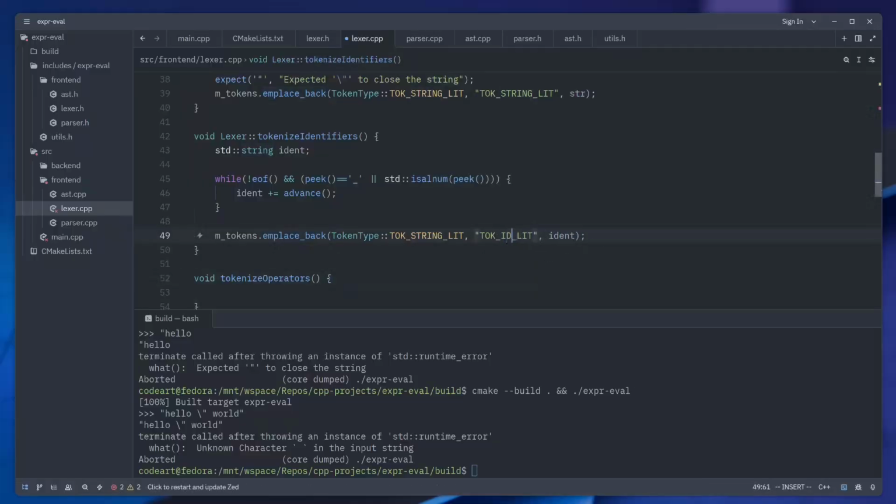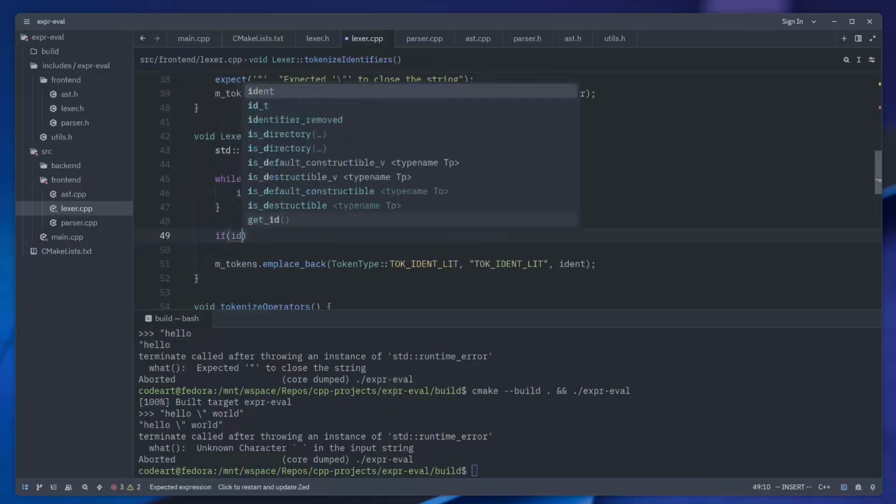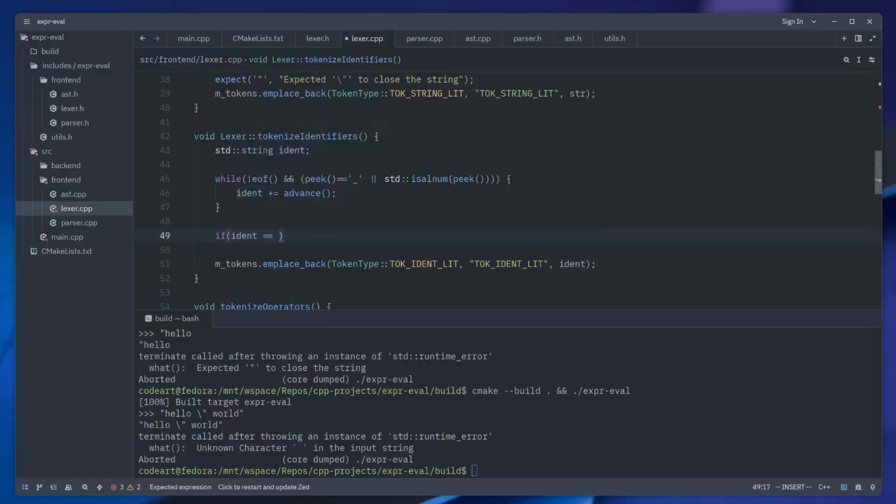So there's a small catch here though. Let me just put it that way first. Now, if we get some things like literals like true, false, and null, they're all part of identifier. So at this particular point, we need to check if maybe our ident is equal to true.